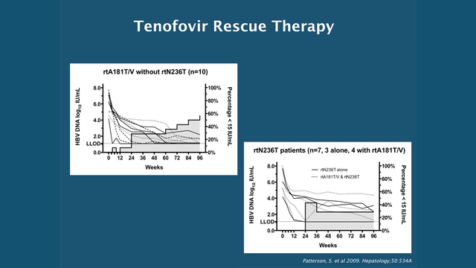The situation is even worse if there's an N236T present. And when the N236T is present, by 4 years, only 30% of patients are now under the limit of detection of virus, i.e. 70% of patients are still viremic. And we only see a response really within the first 12 months, where the viral load drops 1, 2 or 3 logs, and then from then on, the viral load is subsequently horizontal. And this is because the N236T is cross-resistant with tenofovir, and if you put the 181T in combination with the N236T, it looks like it's absolutely resistant in my view.